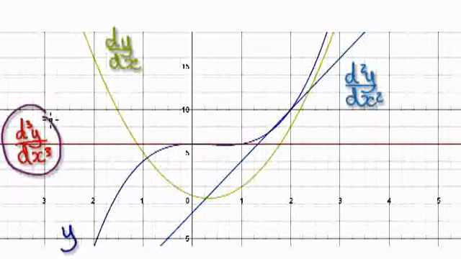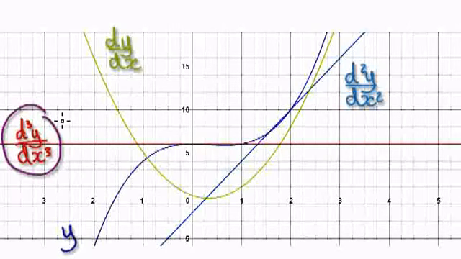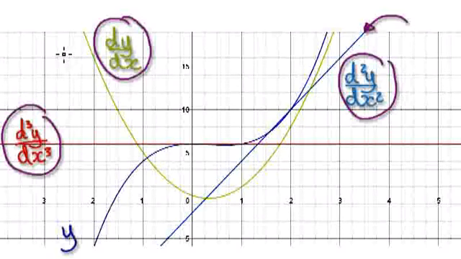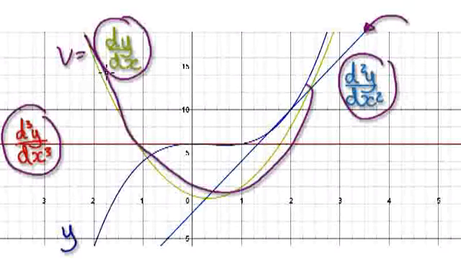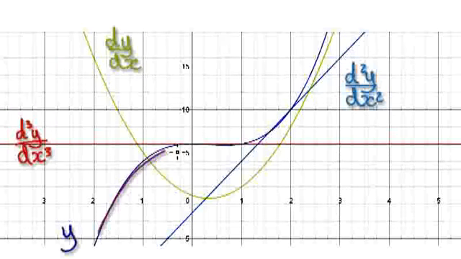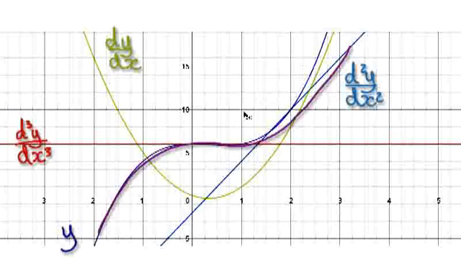So when you differentiate this, in terms of motion, it would represent the acceleration. So your acceleration would be like this. Differentiate this, in terms of motion, it will give you your velocity here. So your velocity will look like this. And then integrate it again. In terms of motion, it will represent your displacement, and it will give you a graph looking like this.